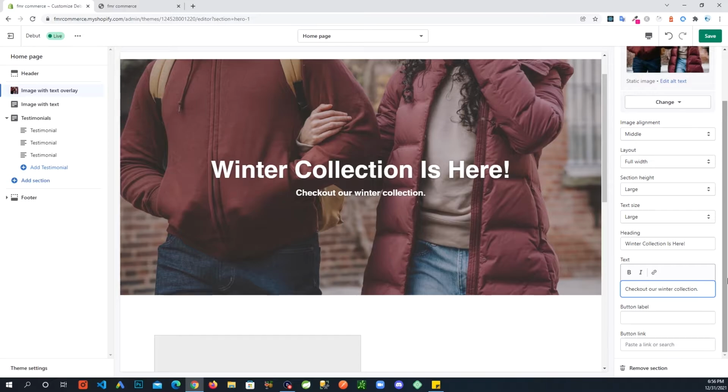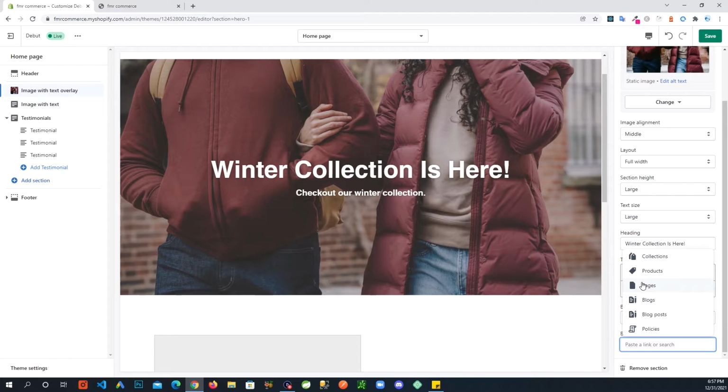And down here you're seeing this button label. If you wanted this to link to a different page, you could do that. So you could do something like this and say you had a link. You see how when I clicked in there it starts to show all the stuff you can link to. I know we haven't done too much of anything else. We added a couple of pages and stuff, but you know, you could link to a product, a specific collection, and a blog post or whatever you like.